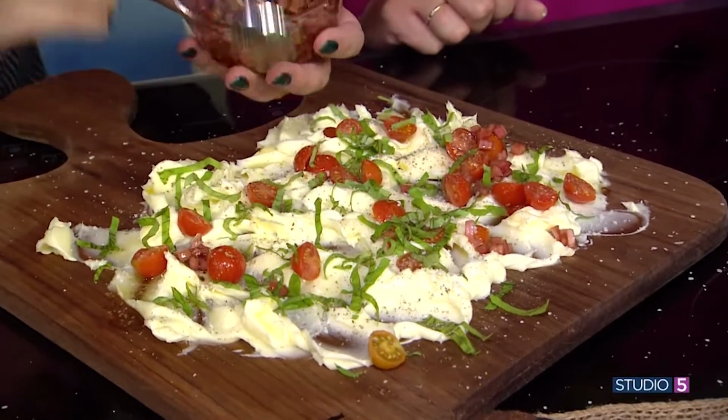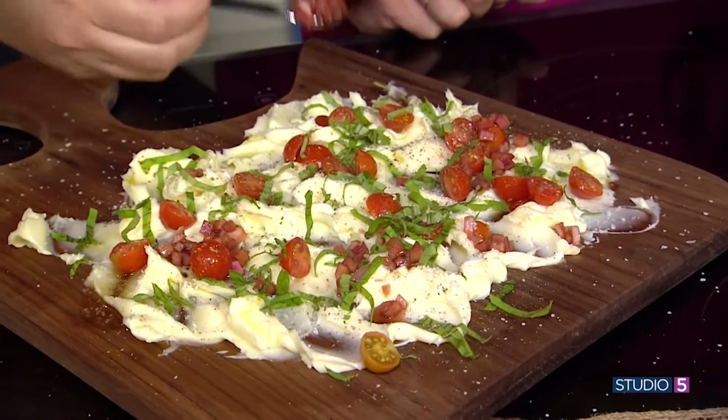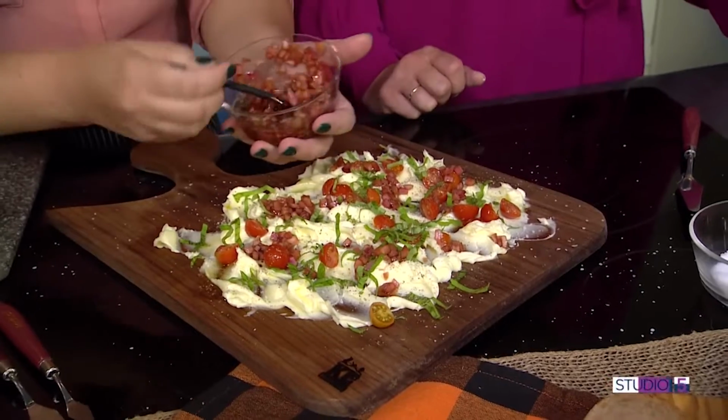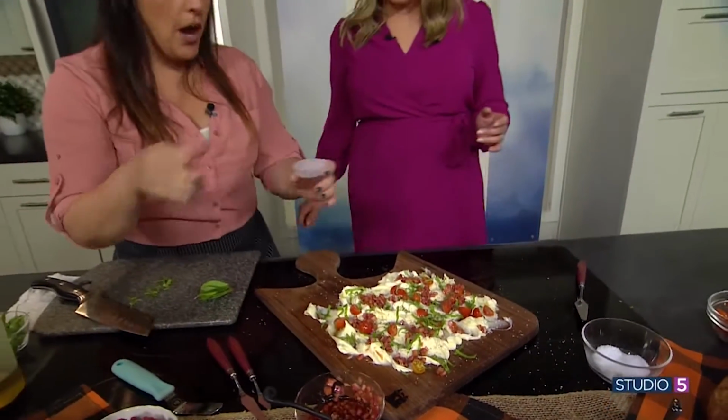Yep, and then you can just sprinkle that around, and it just brings a little bit extra. I don't know if that is a thing. I love you so much. And then we need to top it with a little sweet.